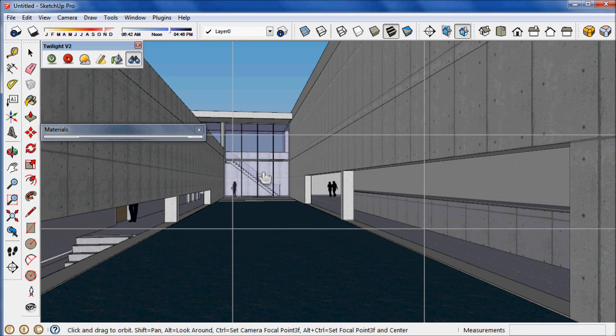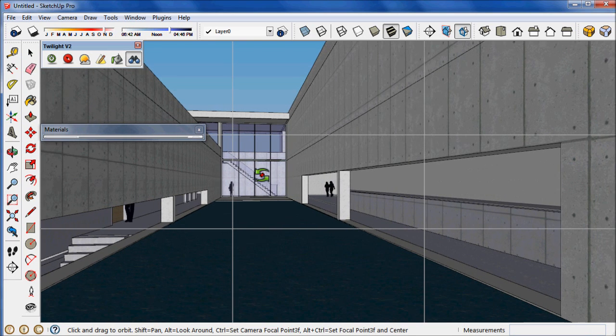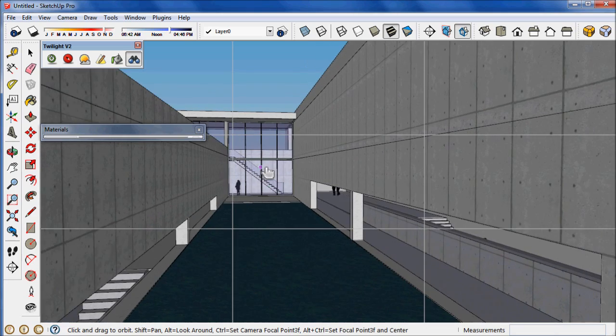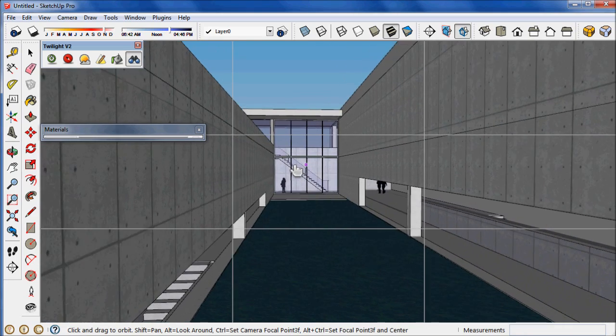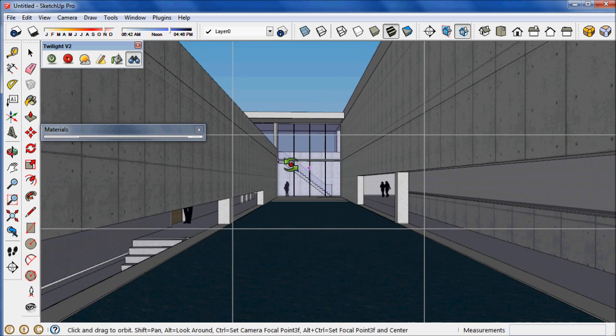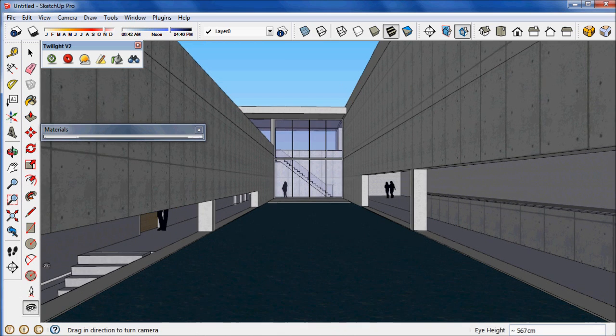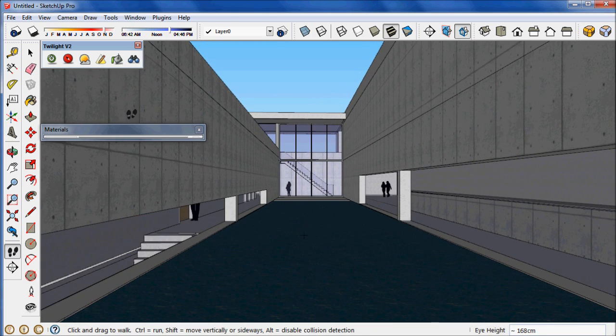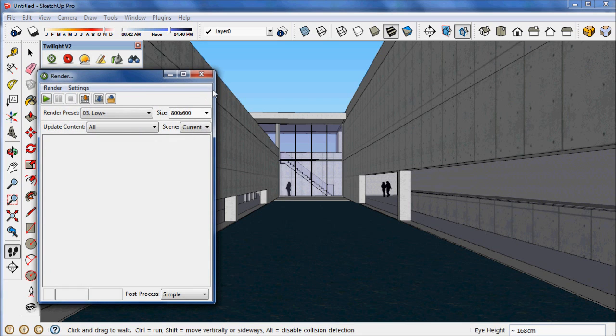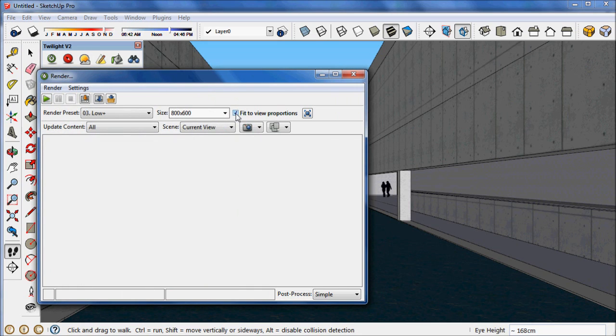Twilight Render has a great scene framing tool. If you click its icon of the binoculars, it gives you this handy little tool. When you left click on any object, it'll rotate the whole scene about that one point. That comes in very handy, but if you want to make sure your verticals are straight, you need to use this little guy with the X under him. Then you can move your camera forward and back with the walk tool in SketchUp.